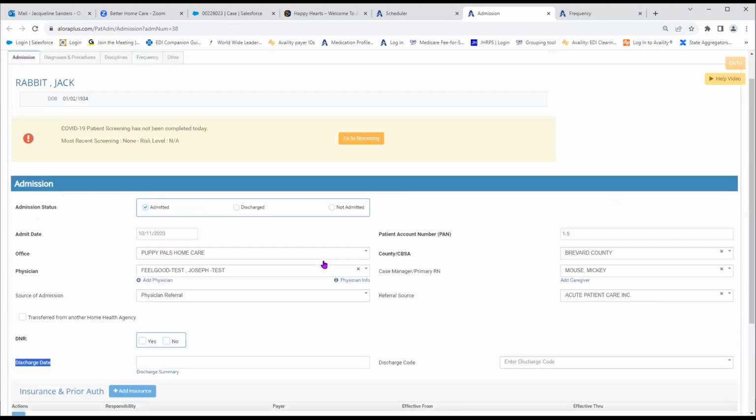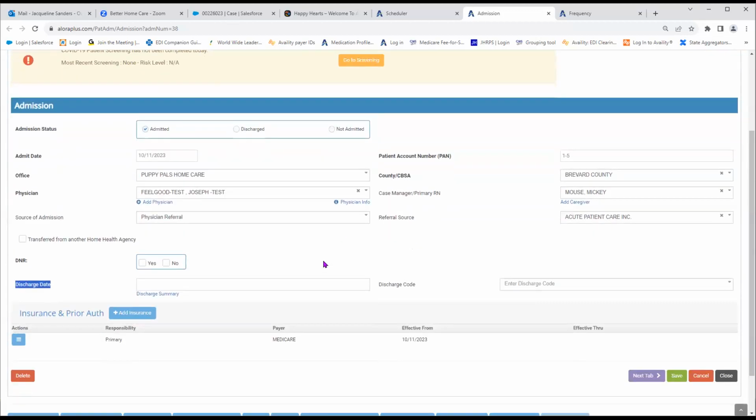I erased it, and then I took out the discharge code, and then I hit save. But it's saying discharge code is required. That means you still have a discharge date in there then. Something's still in there. It's pulling from there. I erased it.